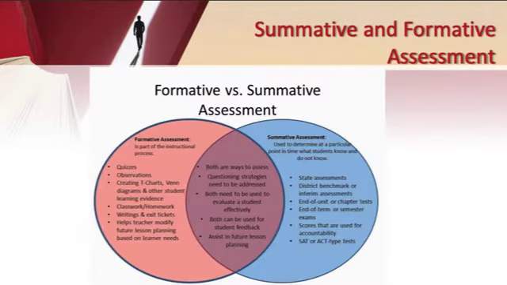Assessment can be summative or formative. Summative assessment provides a summary of what a student knows and can do. Examples include end of unit tests and tasks. Formative assessment is an ongoing assessment which helps inform what to do next with the students. Examples include running records, assessing writing samples with a rubric, or performance assessments.